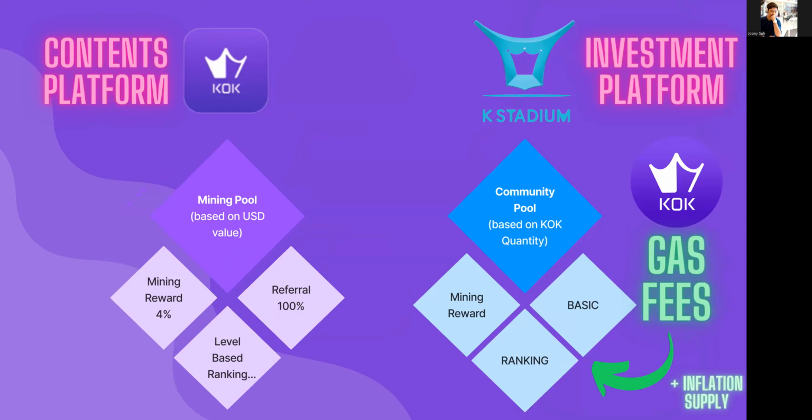And this is exactly what the protocol economy looks like, where the value of the community is distributed fairly amongst who has invested more, or who has participated more, or who has grown the community stronger and larger. And this is where that supply of KOK comes in. And this is how that 7% is going to keep going up when the gas fees go up.